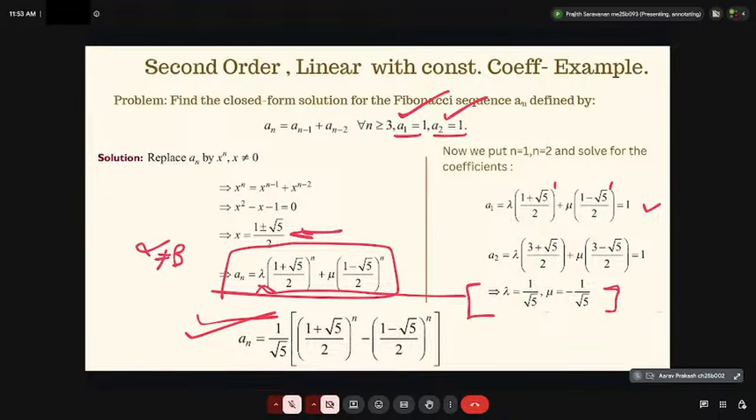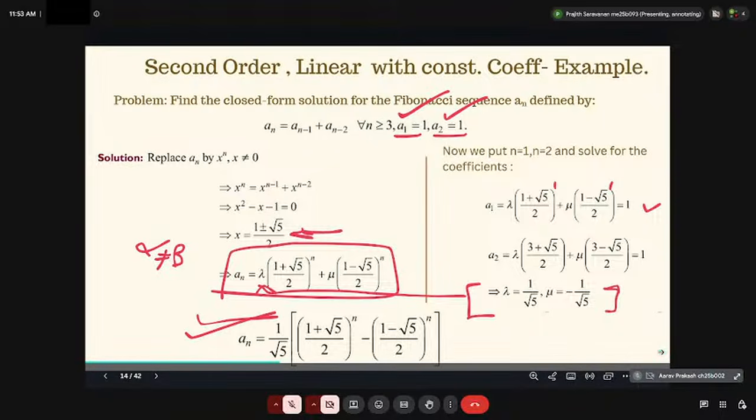For those of you asking why, after getting alpha and beta, we get a general solution, that's because we're using the principle of superposition. Since there's no constant term in this recurrence, we are just multiplying by two constants, lambda and mu. I think Prajit can explain this better. Yeah. So in first order recurrences, the solution is of the form alpha to the power n. There's only one alpha. But in second order, you'll need two numbers. That's called superposition. So we need two solutions, alpha and beta, which we superpose together to get the final solution.